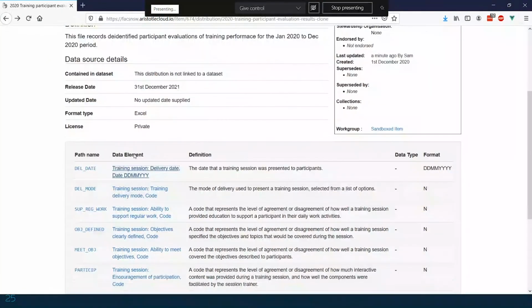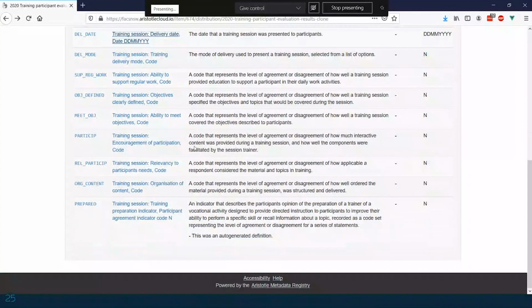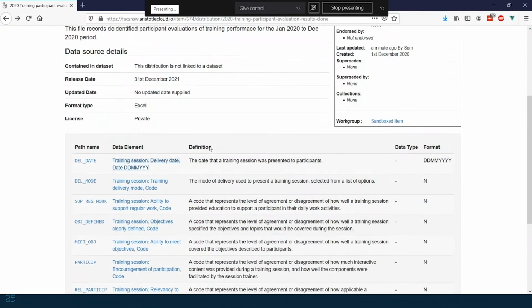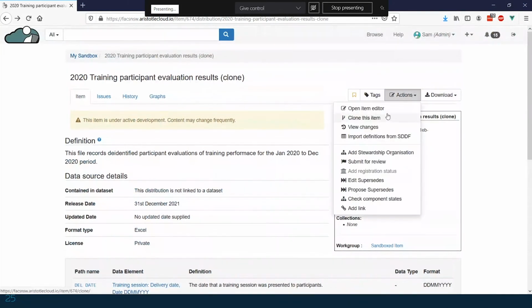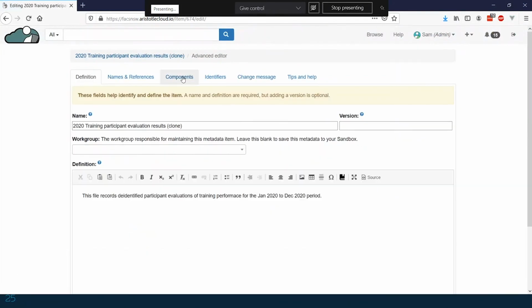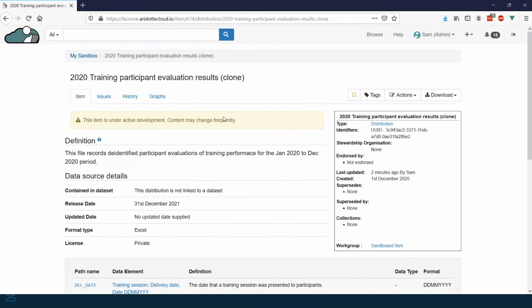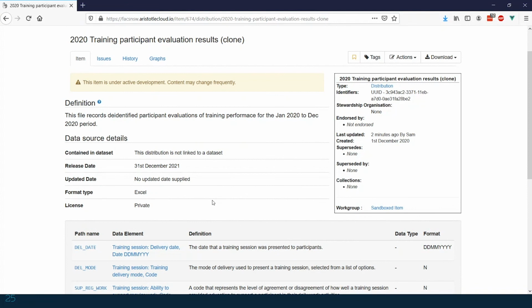Did everybody attach the data element correctly to their distribution? No, I think you might have to go one more time. Completely lost us. Yeah. Well, lost me anyway. Right. Yeah, me too. So I'll open the editor. I'll go to the components. So, well, actually, are we all? Yeah. So is everybody on this page, or has everybody opened their own distribution? No, yeah, we're on this page, or at least I am.